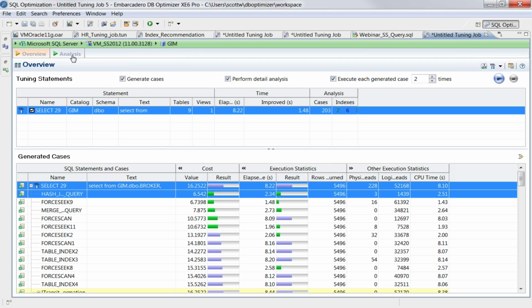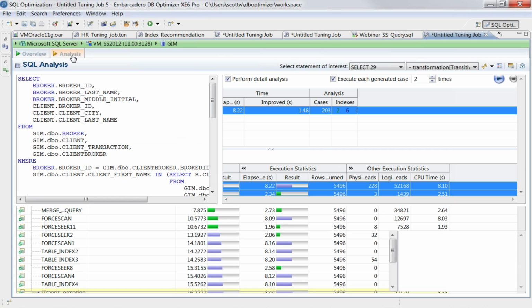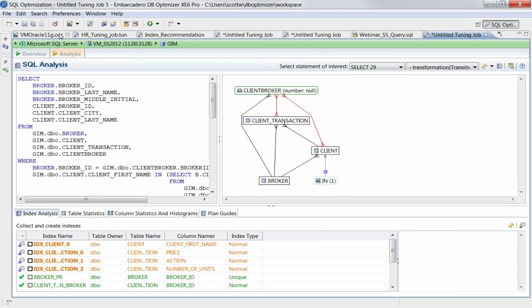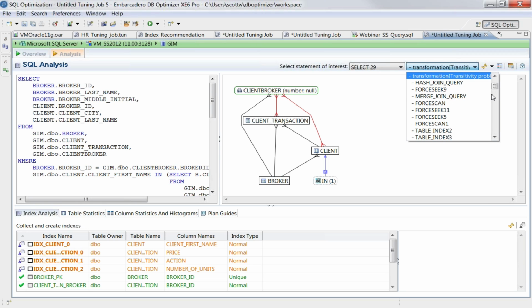Now, as John mentioned, in some situations, it's indexing. Adding an index could help. In other situations, we may have too many indexes already there. Great thing about DB Optimizer, we can help you both ways. So in this case, let me pull back the original query. There's the root query. So it's brought the statement back here.